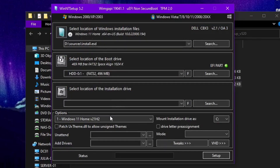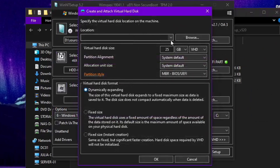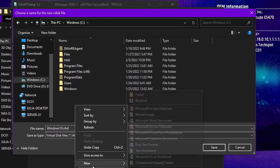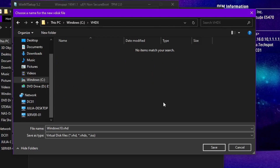It'll say Windows 11 Home, which we're going to change to Pro because we don't want to install Home. So we have our Windows 11 Pro selected and then we're going to create our VHD. You go to VHD, then Create. You specify where you want to store this file — it's really nice because it's just installing Windows to a file. I'm going to make a new folder and call it VHDX.